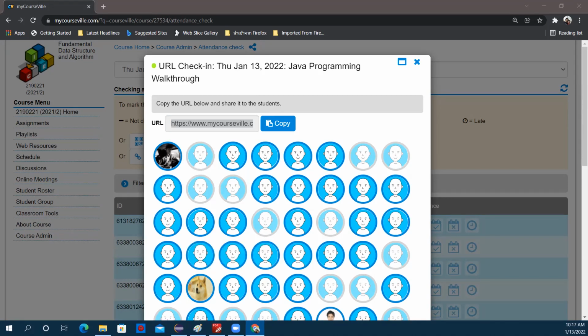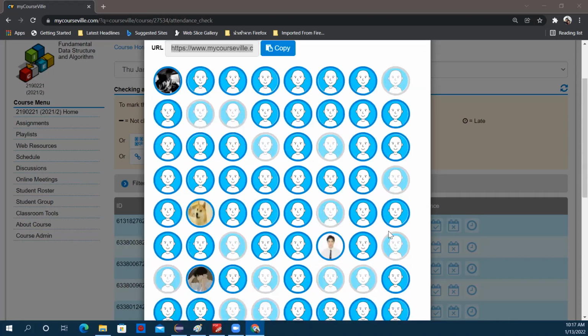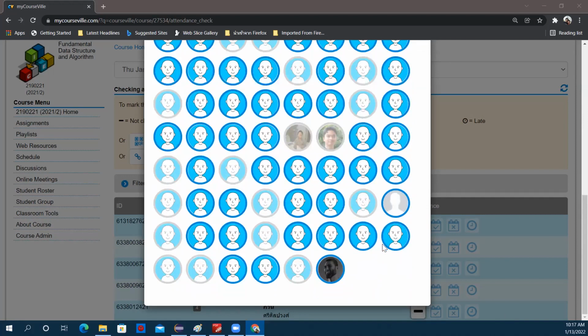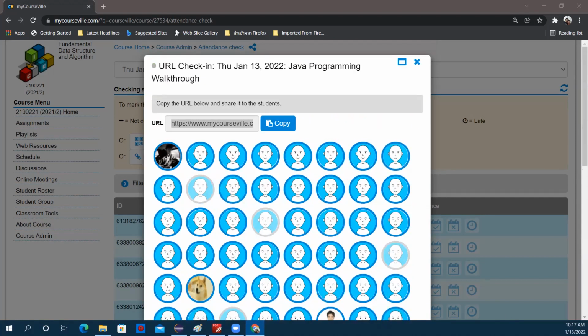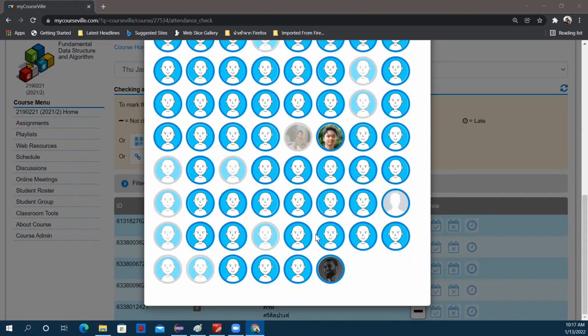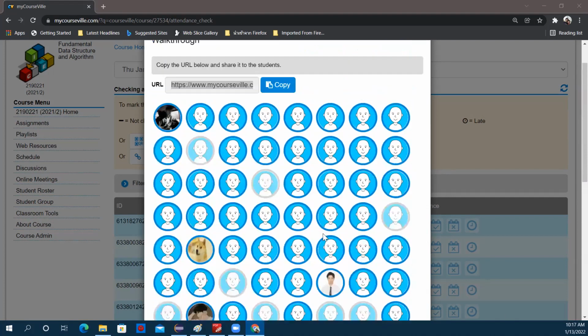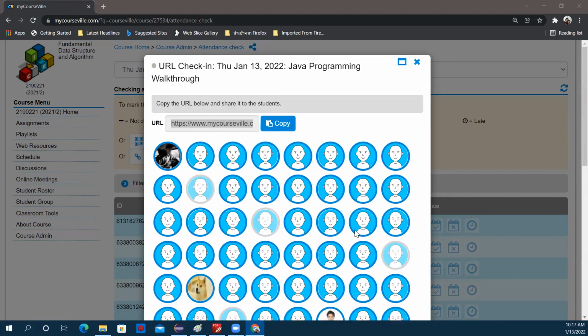Many have checked, some haven't. Did everyone check in? QR code may not be suitable for everyone, since some people don't have a device or are using their phone. So I think using a link is best.